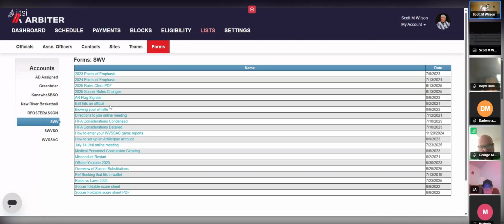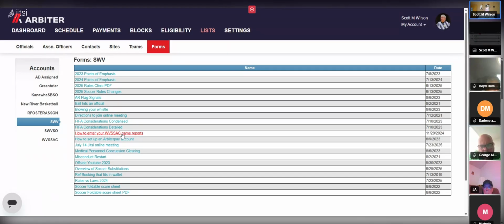What do you do if the ball hits you? The official, blowing your whistle, directions to join online meetings that I always send out to you. The FIFA considerations, condensed and detailed. I was trying to find you, but as far as I can find from anybody, 2023 is the last time they published those.